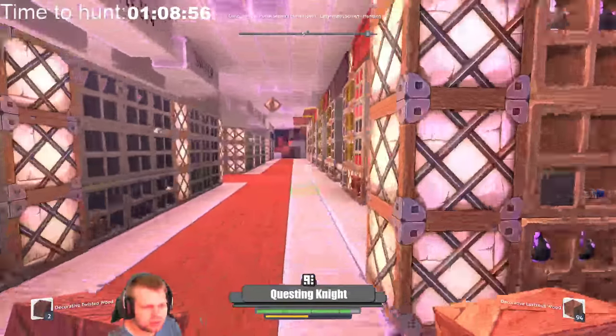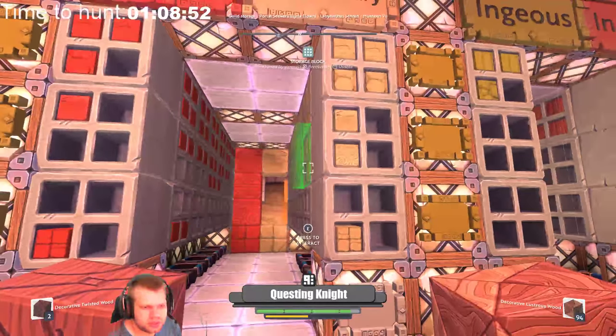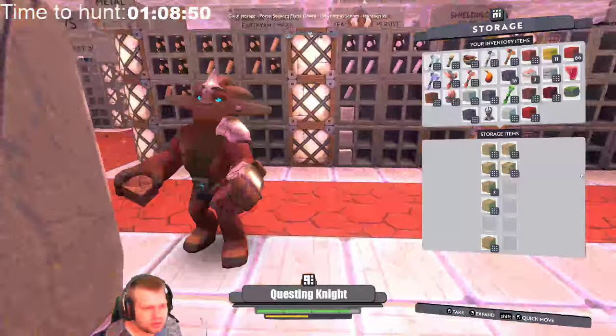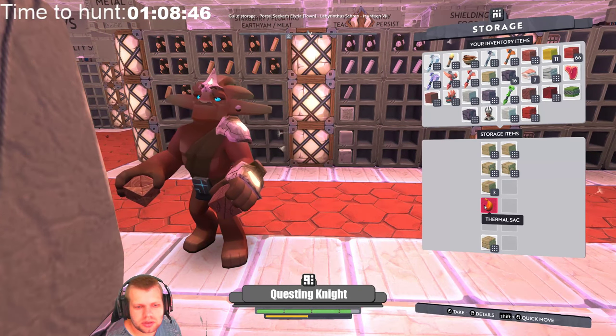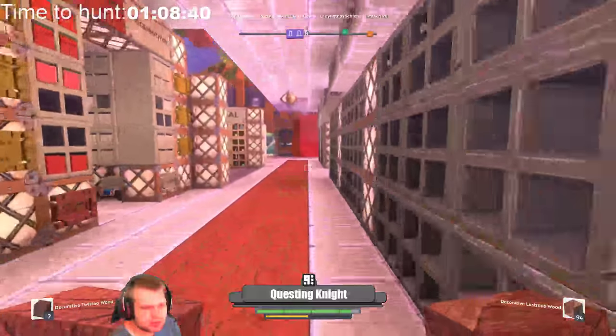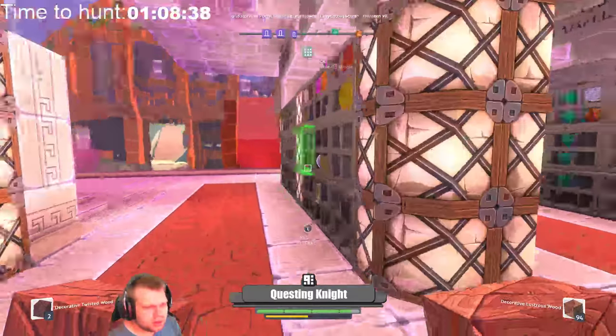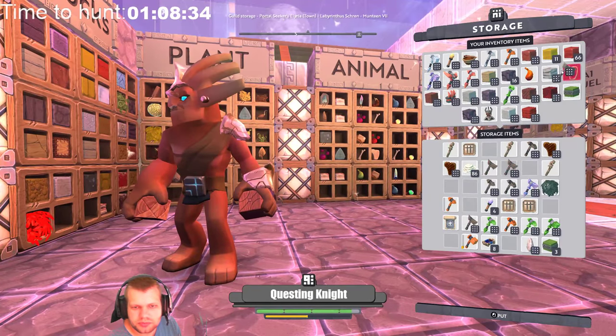Oh yeah, I have an idea. What if I could combine it with stone in a cool way? Like this. I don't want it to throw that way. Okay, that's better. And then I need the iron axe. Iron axe, there we have one.